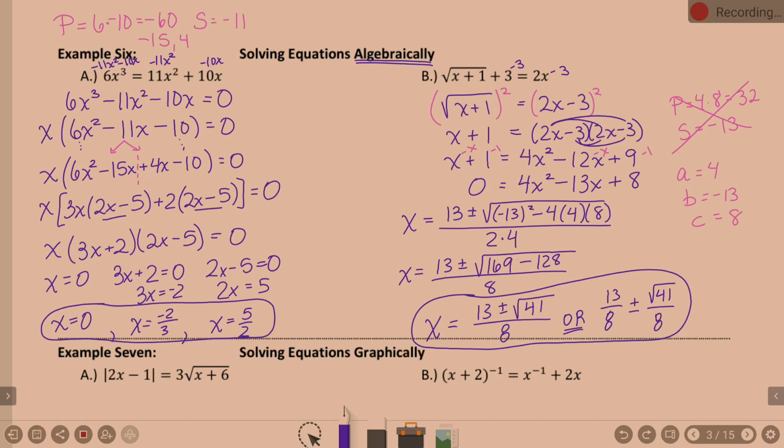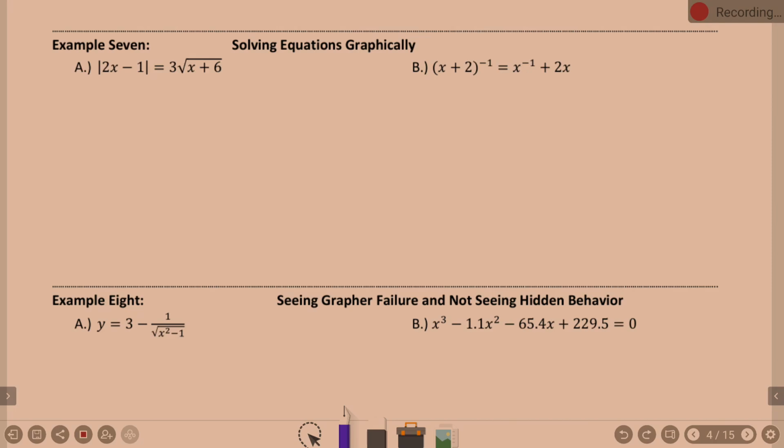Okay. Let's look at a little bit of these graphing ones. First of all, note, it says right up front, solve each equation graphically, yes? Because do we know how to solve something that has absolute value and a square root in it? Probably not, okay? And that's why we're going to solve this graphically. Now, how do we solve graphically? What am I saying here?